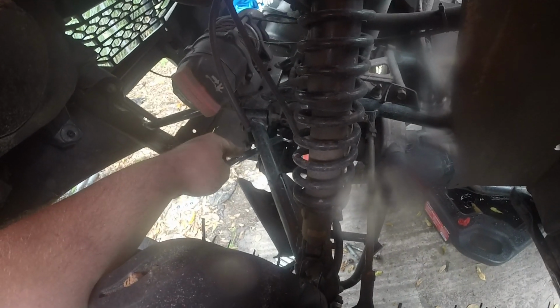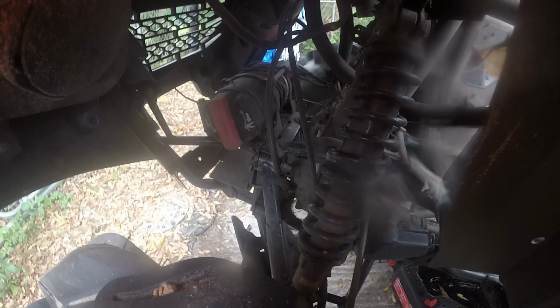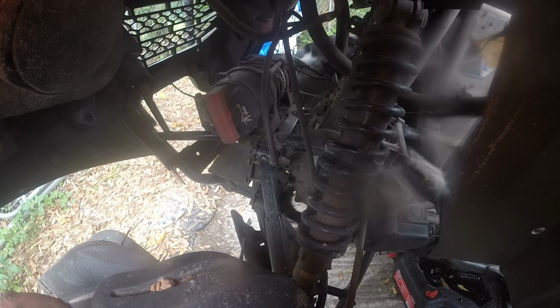You gotta go far enough forward. You have to remove that bracket right here because it's gonna hit on the differential. So let me get that off. I don't even know if y'all can see in there, but whatever. I'll point you at it.